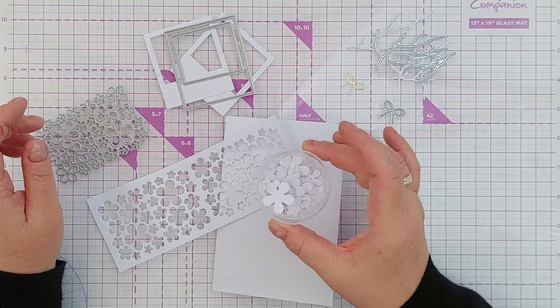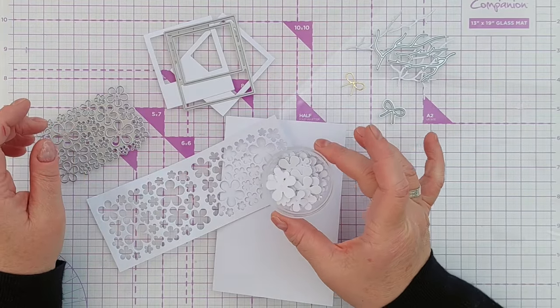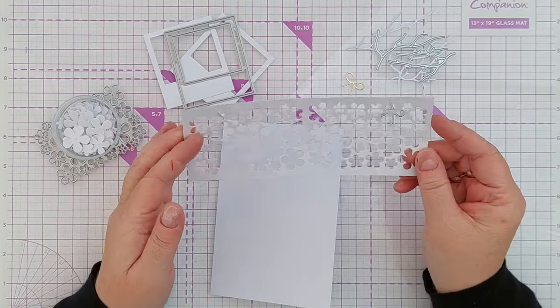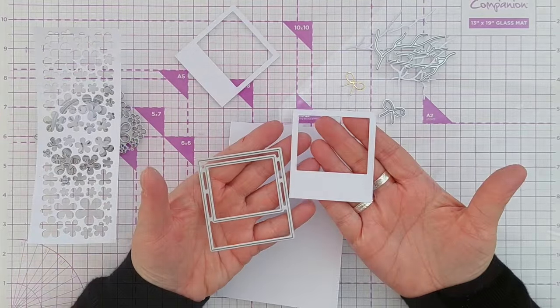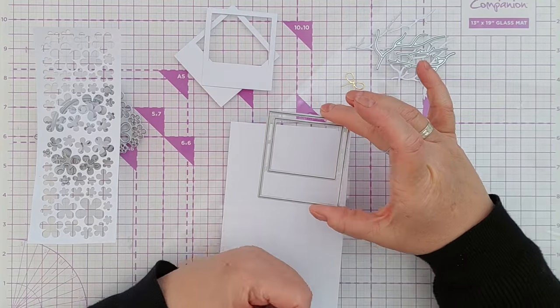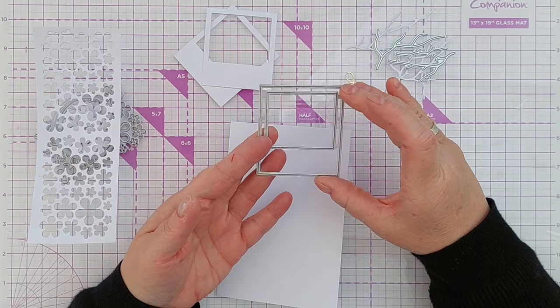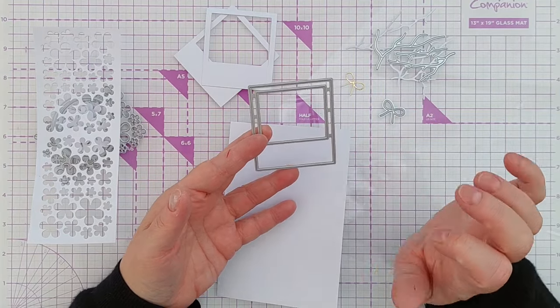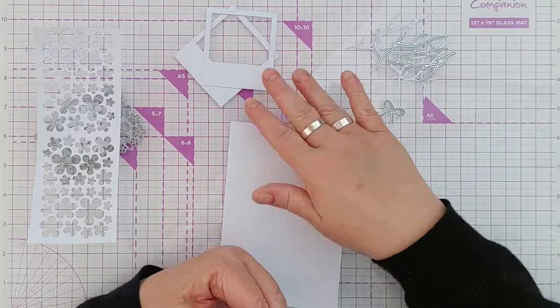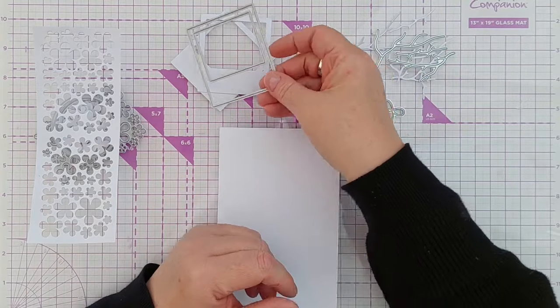And I've already cut out two lots from white cardstock, and I've also kept this because I'm going to use it for a bit of stenciling. This die cuts out a polaroid style frame, and I don't know what brand this is. It was from a charity shop. It came with a little camera in it and some memory keeping type words, and I've cut two white frames with that.